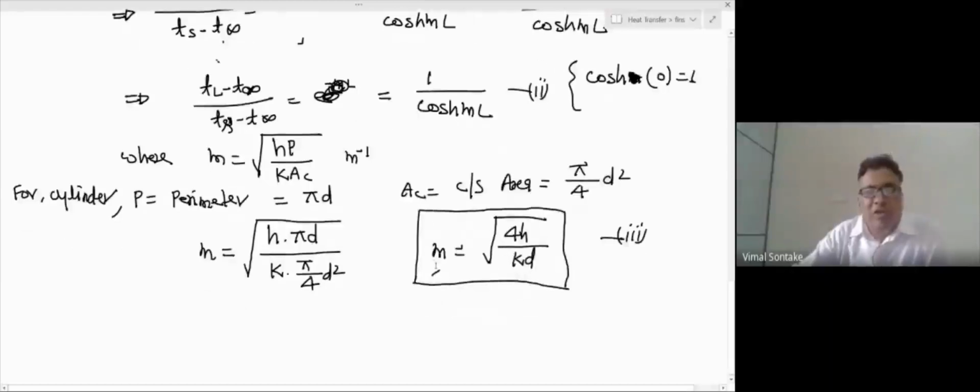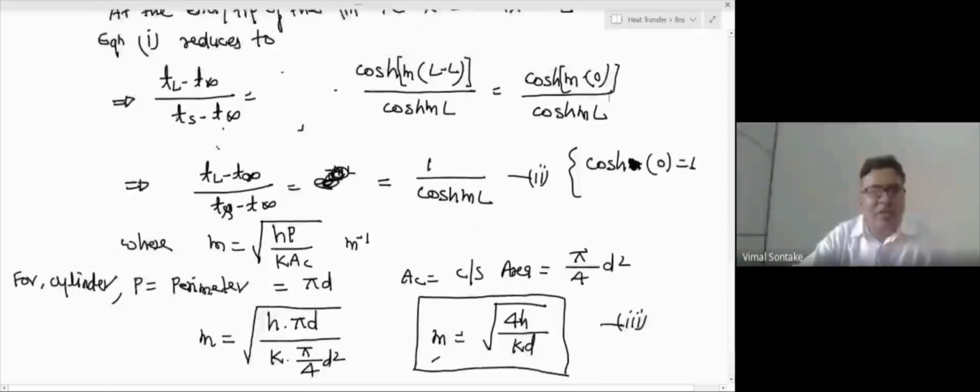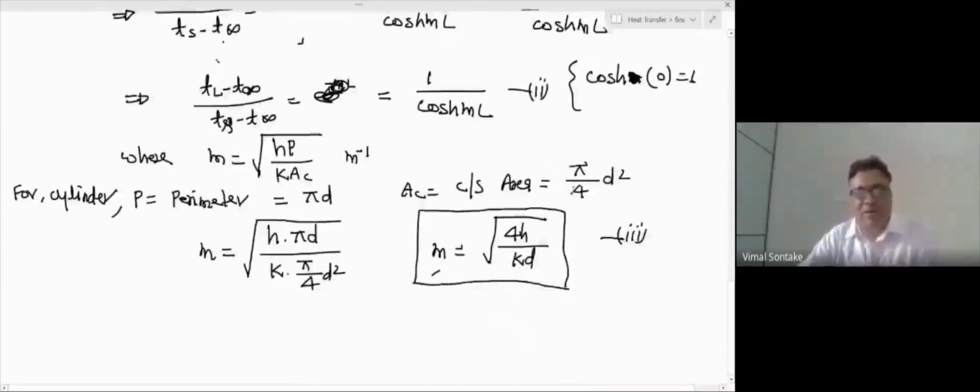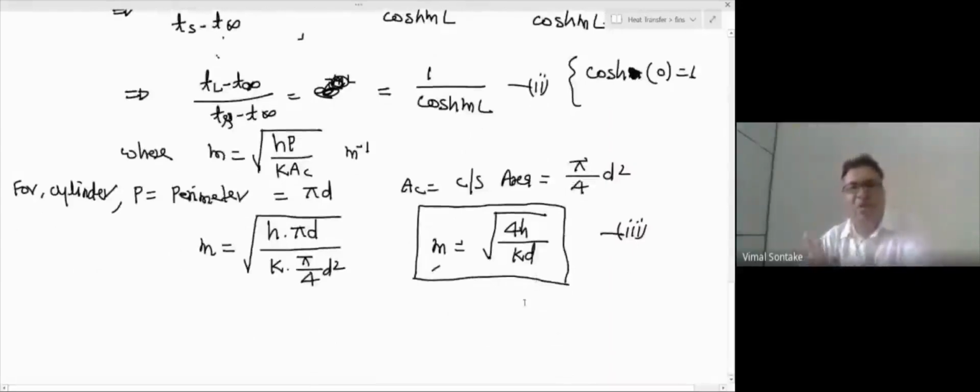I have the formula for m in terms of h, d and k, and I have the formula for TL as well. And we have two values of thermal conductivity. So I can solve equations 2 and 3 for case 1, considering k as 330 watt per meter Kelvin, and case 2, considering k as 49 watt per meter Kelvin. Now engineering is over, only mathematics is left. Up to here it was an engineering problem. Now it remains only a mathematical problem.